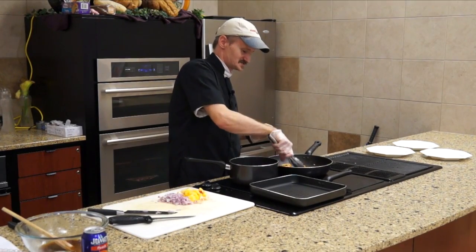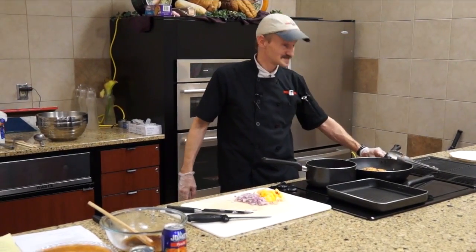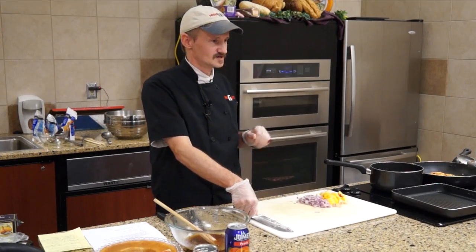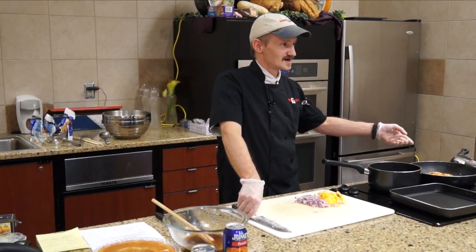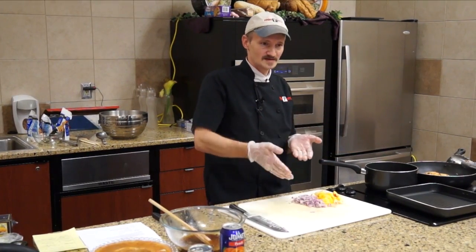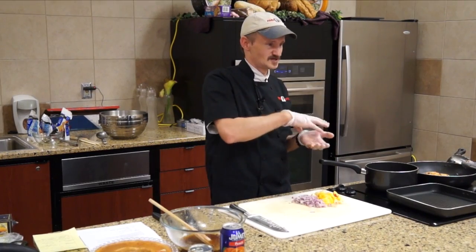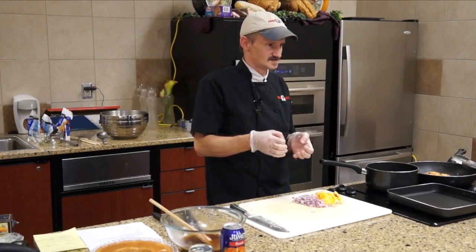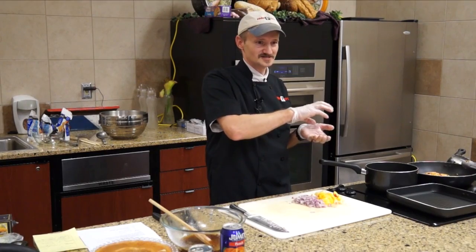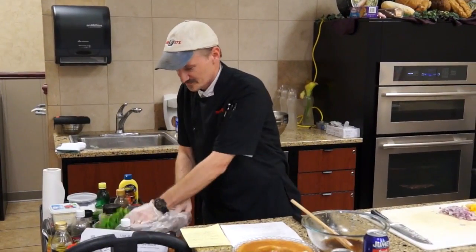I always have to watch this stove because it has a habit of scorching — it's slow to heat up but then gets really hot. That's something to consider with the glaze on the chicken, because it's caramelizing and will burn quickly if you're not careful. That's also one of the reasons I pound the chicken out — if you didn't, it would take longer to cook, burn the outside, and you'd have tough, stringy fibers on the outside while the inside might still be undercooked.